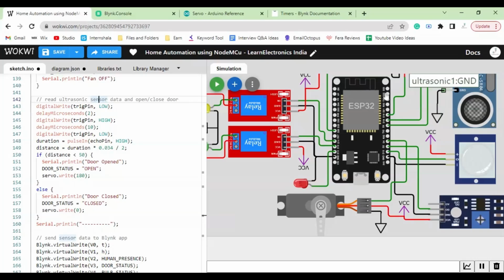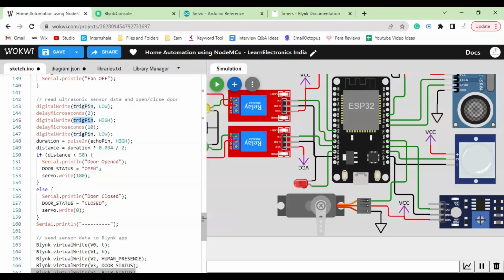That is done using this trigger pin, by setting this trigger pin as high. But before that, we make sure that the trigger pin was low, which is why this command is digital write trigger pin low. So it makes sure that our trigger pin is low, and after a delay of 2 microseconds, it will send an ultrasonic wave using our ultrasonic sensor, and after a delay of 10 microseconds it will stop. Okay, so now it has sent a signal.